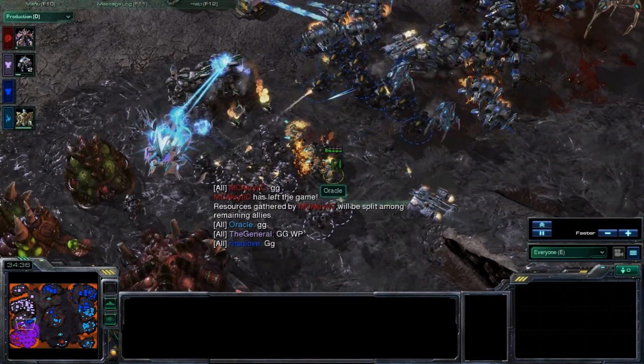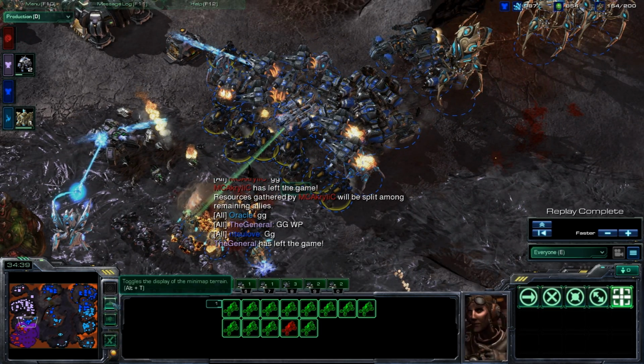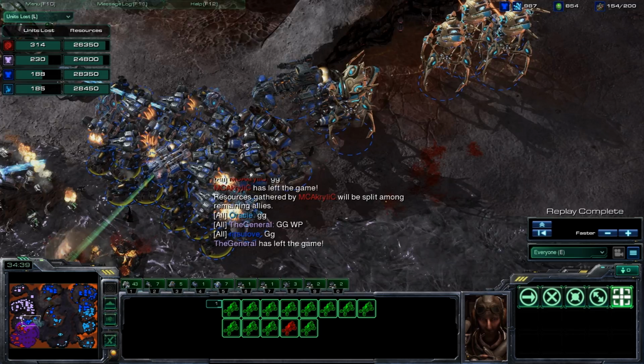Well played from the General. That was a very, very intense 2v2. Usually in 2v2, 3v3, and even 4v4, you usually see mostly rush tactics that end the game in less than 10 minutes. So this is... I've never seen this, this is fresh. Thor, Battle Cruiser, Tank, Viking, Hellion, Colossus, Void Ray, Stalker push. I mean, that's just... Yeah, a little bit of everything, really.